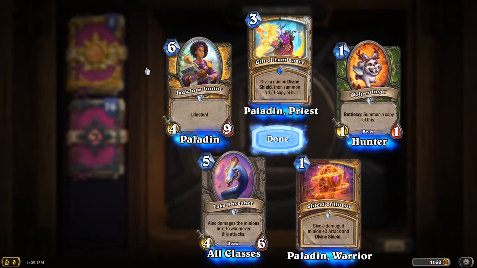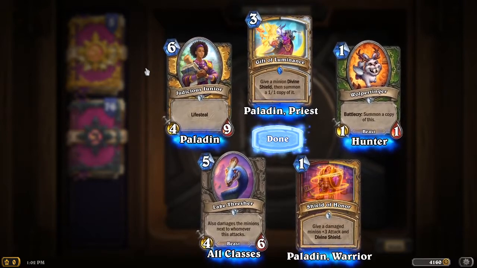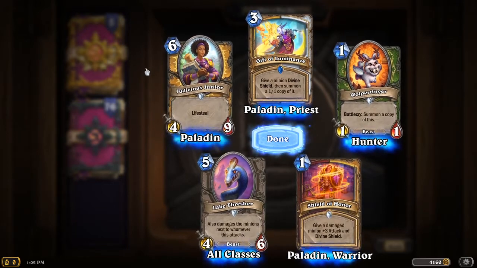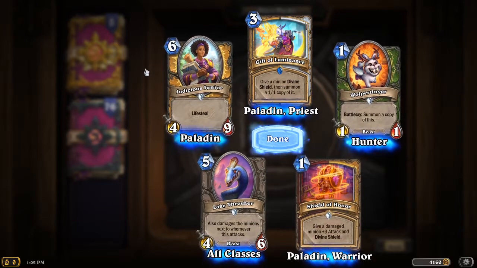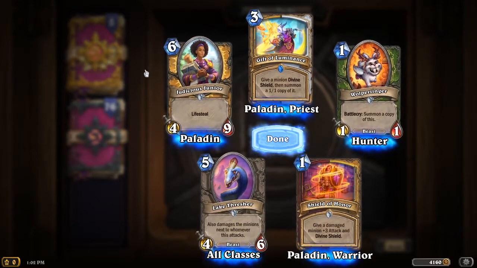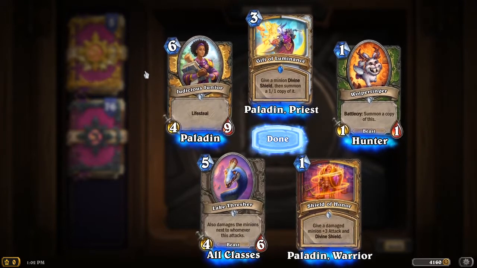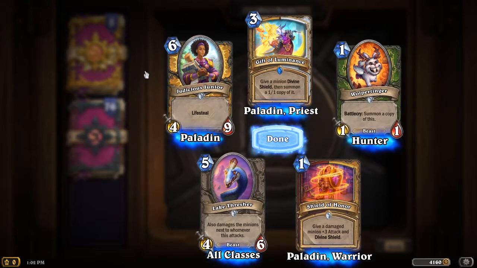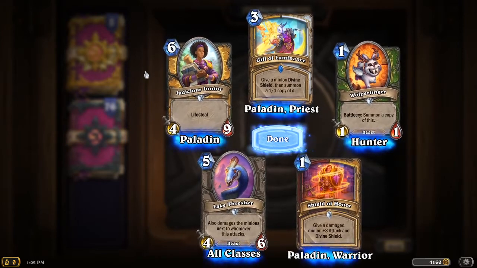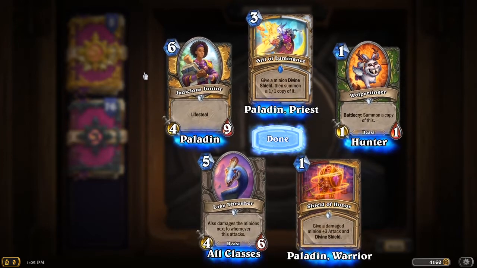the dragon, 5 mana, 4/6, heal for 8. Can't remember his name, but is this much better than that? Probably not. It doesn't do anything immediately. It'll probably be put in the dual paladin. Although, I don't know. It's not that big. It's only 6 mana.